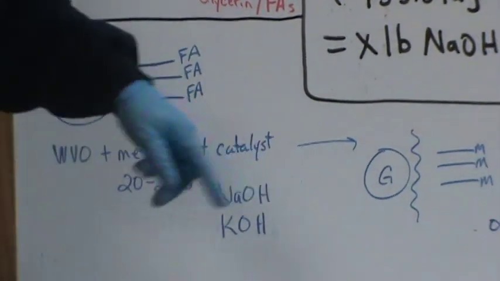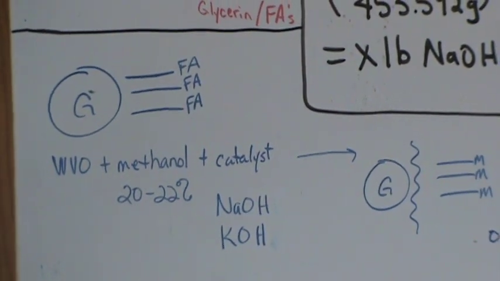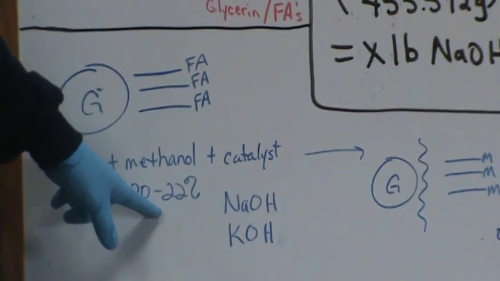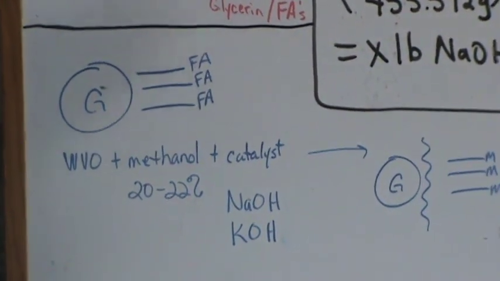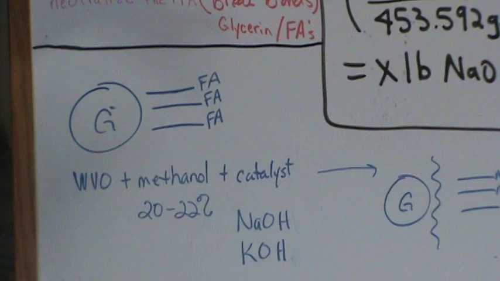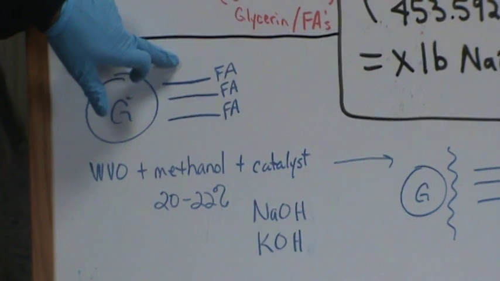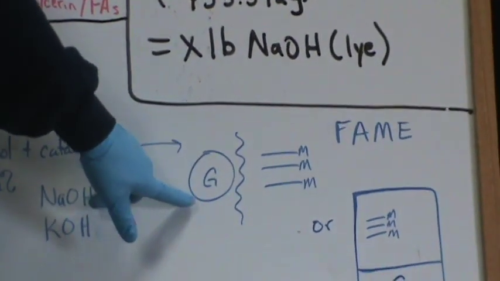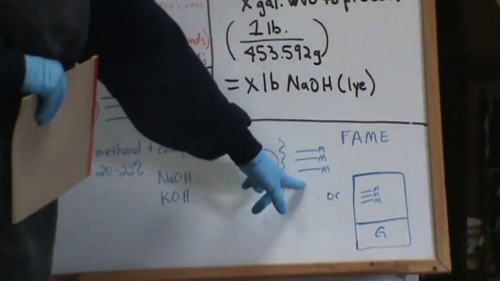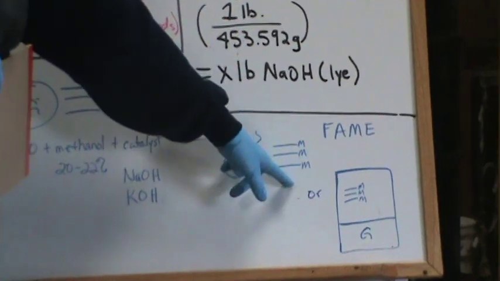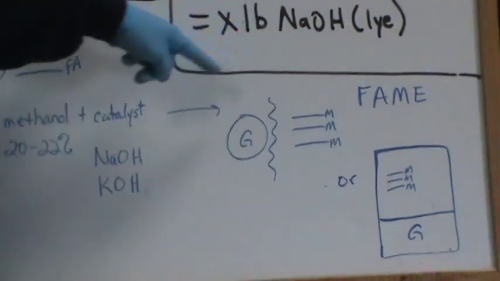You also need a little bit of heat. The system needs heat and time for mixing. So you need your waste oil product, you need an alcohol, you need a catalyst, you need heat, and you need time. And all of these things, if they're done correctly, will break the bond between the glycerin and the fatty acids. So the outcome of the process is a glycerin molecule and your free fatty acid molecules that have an alcohol attached to them, okay? So this is your goal. This is what you're trying to produce out of your process.